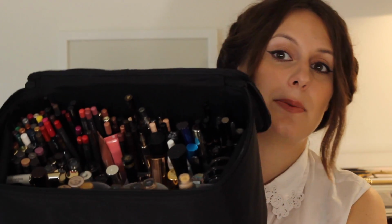I don't know about other makeup artists, but I feel like I take longer to pack away than I do to unpack. So I just needed some better storage solutions that could literally be unzipped, work out of them, zip them back, they're ready to go into my suitcase. And I just think Muji really cracks that. So I don't know how much you can see, I'll do a cutaway as well.